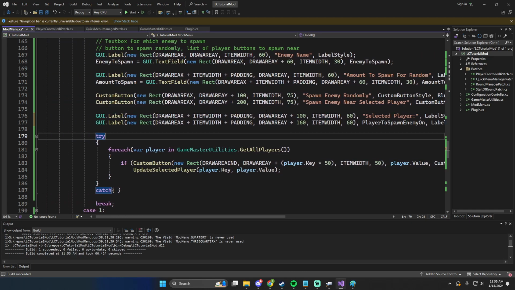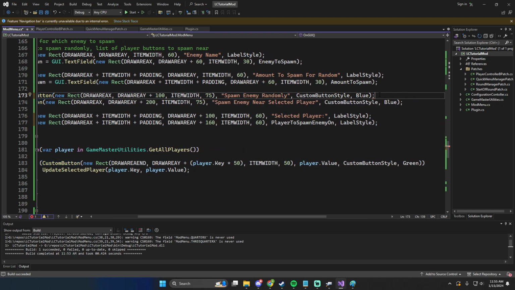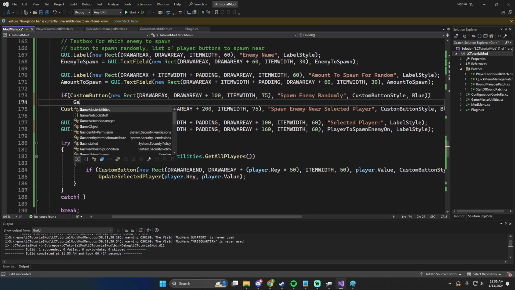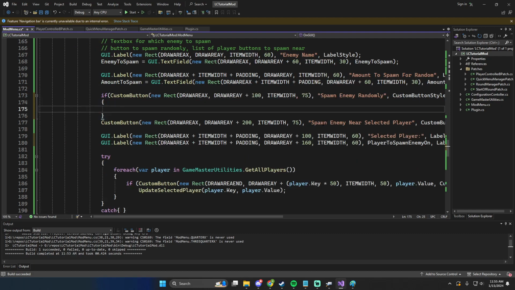So first let's go ahead and do these. So spawn enemy randomly. Let's add these methods. So if custom button, then we're gonna say GameMaster utilities dot spawn enemy at random location, and the enemy name is going to be, actually hold on, we're gonna do this a little differently. Because firstly, C# try cast int, string to int.